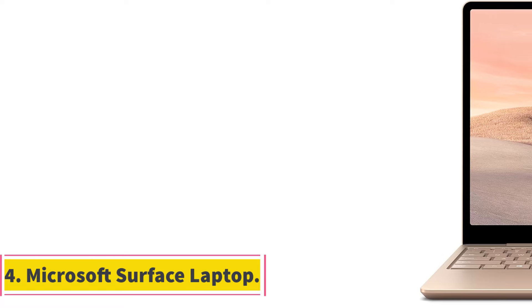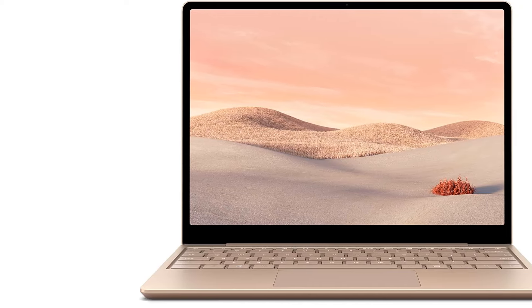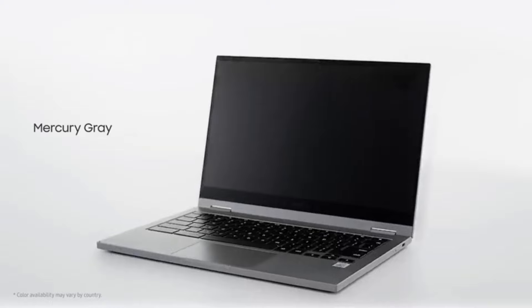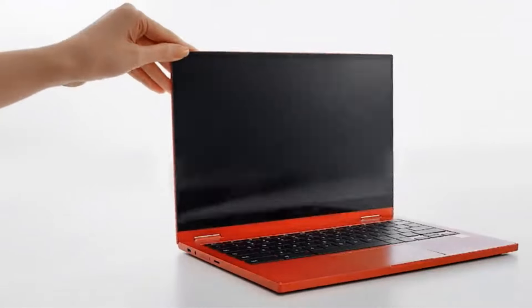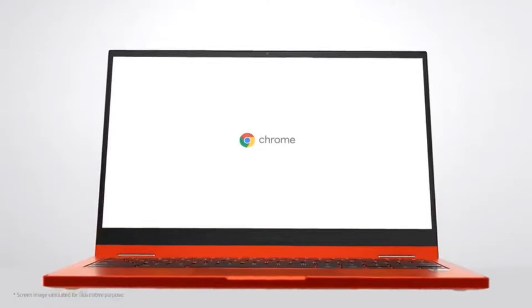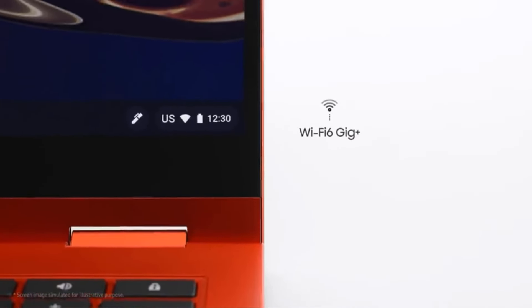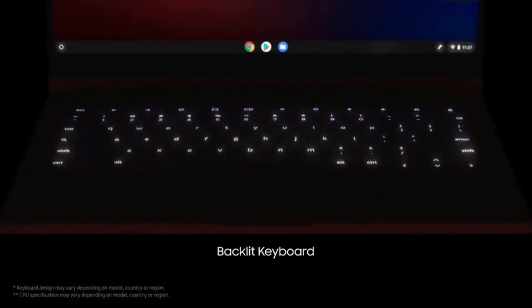Number 4: Microsoft Surface Laptop. The Microsoft Surface Laptop is a sleek and lightweight device designed for portability and productivity, weighing just 2.44 pounds. The 12.4-inch PixelSense touchscreen display provides a vibrant and interactive viewing experience, ideal for productivity, browsing, and entertainment. Security features are seamlessly integrated with Windows Hello sign-in and a fingerprint power button, offering convenient and reliable authentication options, with select models supporting one-touch sign-in.